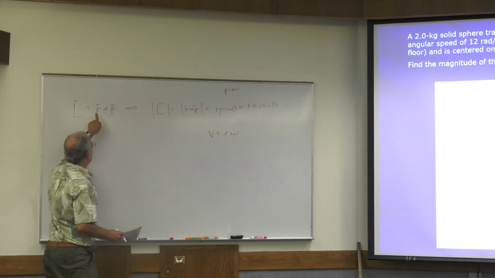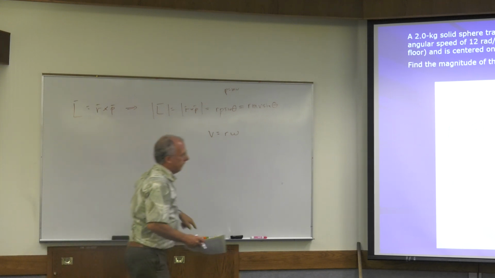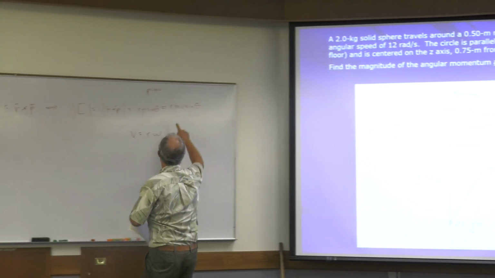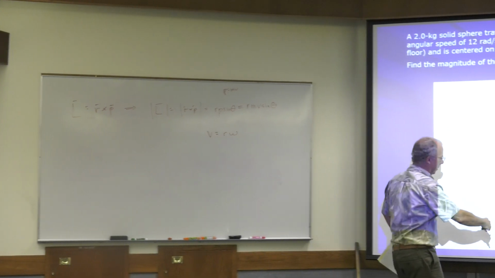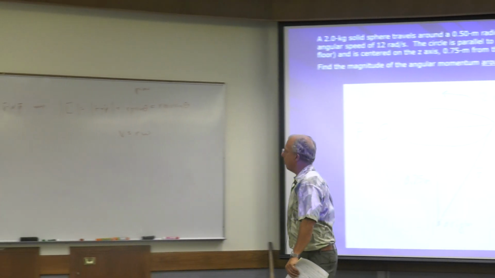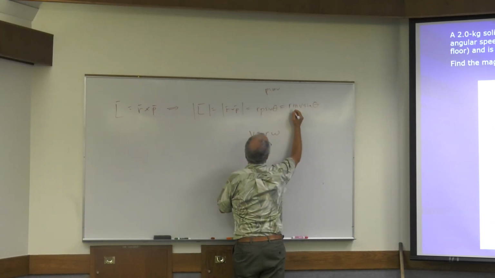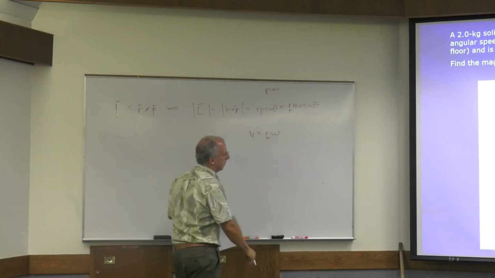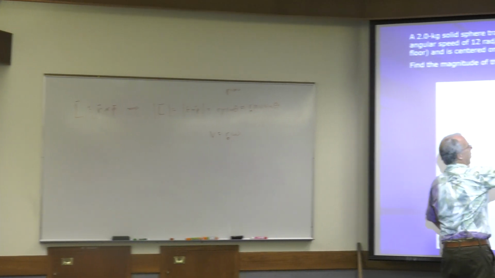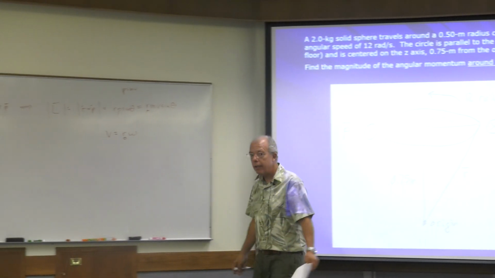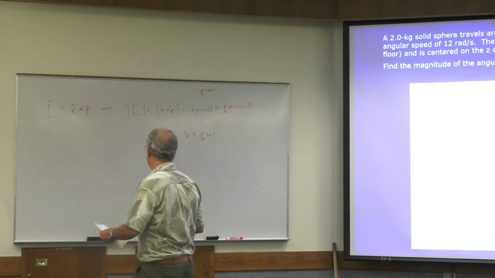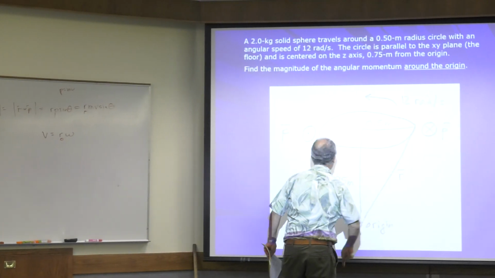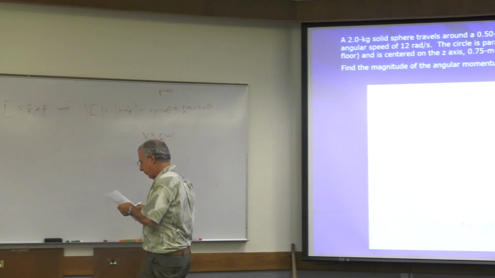From this definition, this is the position vector, right? So this R is the magnitude of this position vector. This R is the radius of the circle, right? Because V equals R omega, radius of the circle. So you've got to keep your R straight. You just can't be a robot and just use this 0.5 meters for this and for this. It's completely crazy.